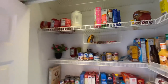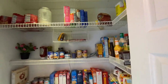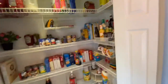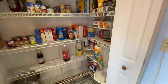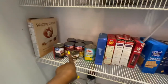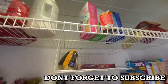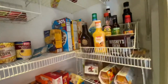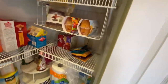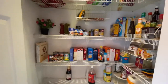Pretty much nothing that I would actually feel comfortable with being left with if something was to go wrong. I would hate for this to be the only pantry food that I have. That's not looking too good. I have a few canned items, you know, a few things in here, but nothing that I would want to have if I was stuck at home and not able to go anywhere. So that's what I'm finna do, guys. We're gonna put the stuff in here, but let me show you what I bought.